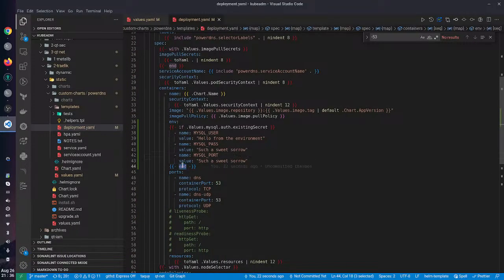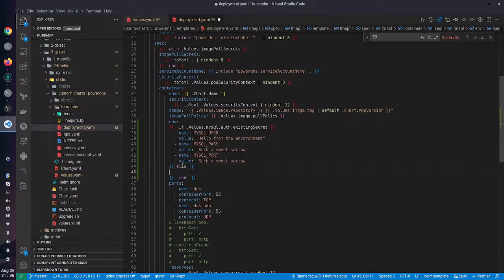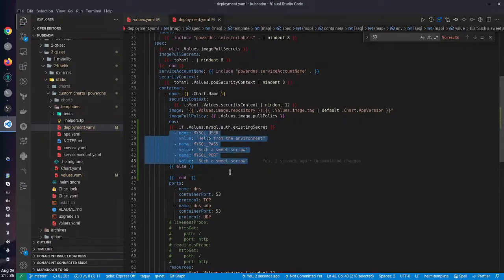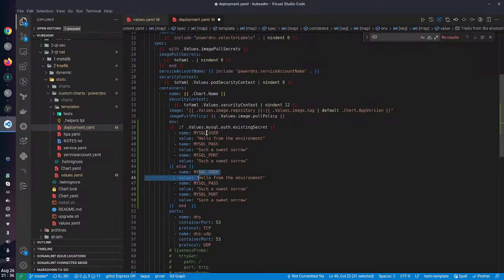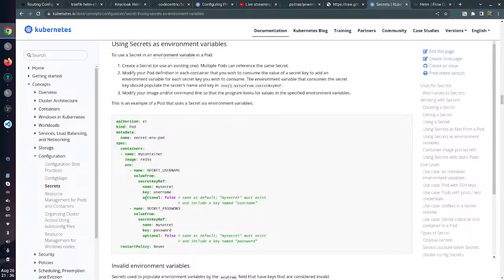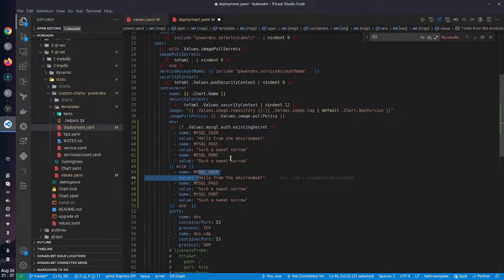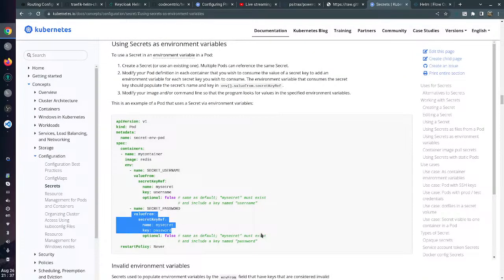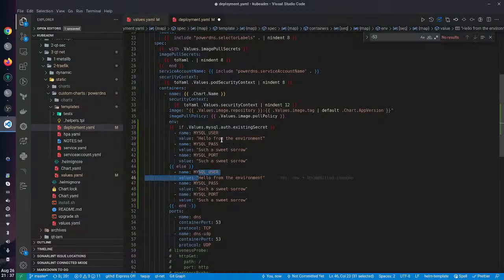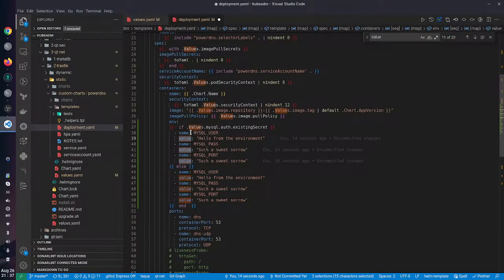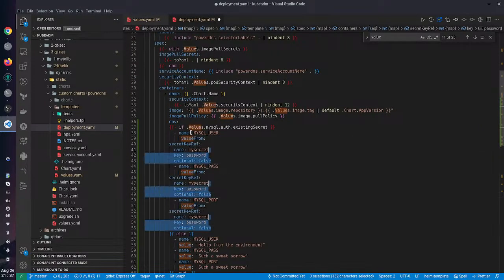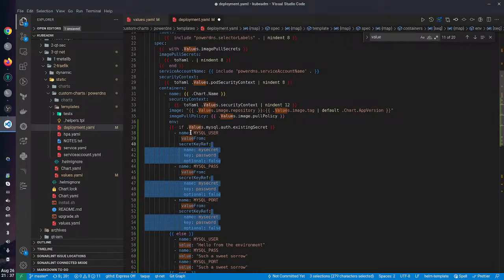So if the secret exists, we will use a different way of marking it. So we can actually migrate something like valueFrom. Yeah, probably just to make everything a bit trickier, I can just add this one, no harm at all. You know what, in the values file itself, I think definitely we have to use something called valueFrom.